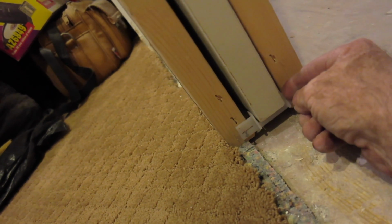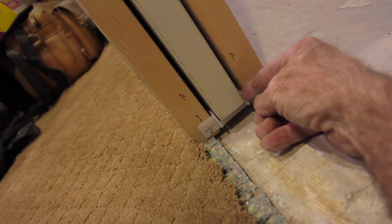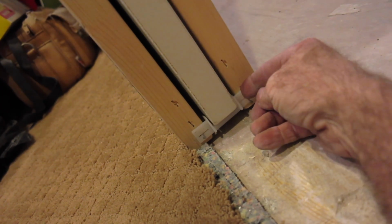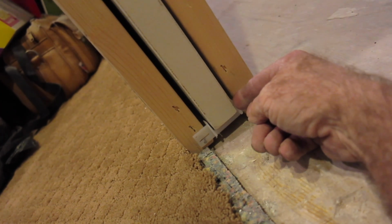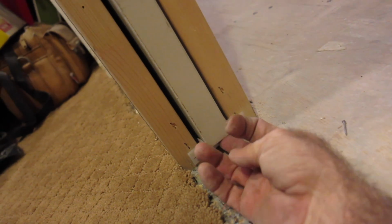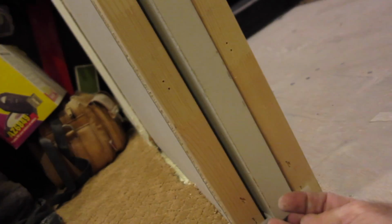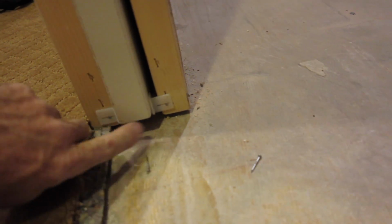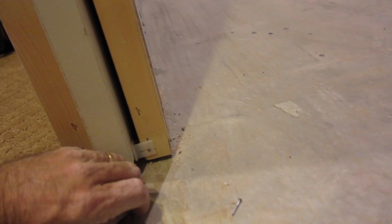I know this is really exciting. But you might have to do this sometime and your wife's going to say, why is the pocket door rubbing, dear? And you're going to say, because I threw 2 of the nails away and I didn't set the guide. So we set it like that. We figure out where we want it. Then once you drive them in, you can secure it with the hole in the corner on either side. Nail number 3 and 4. Well, having said all that about the 4 nails, once you put 2 in, I don't see a reason to put 2 more. In fact, I'm not going to do it because it'll just potentially split the wood.